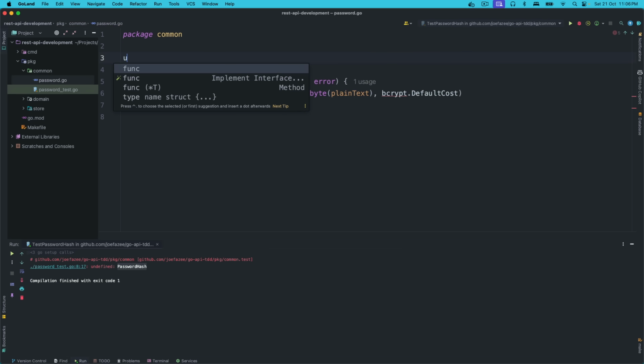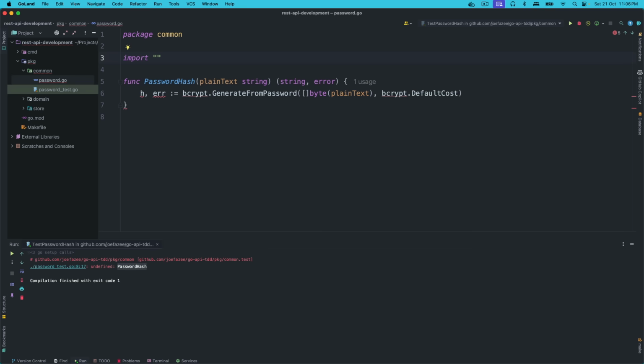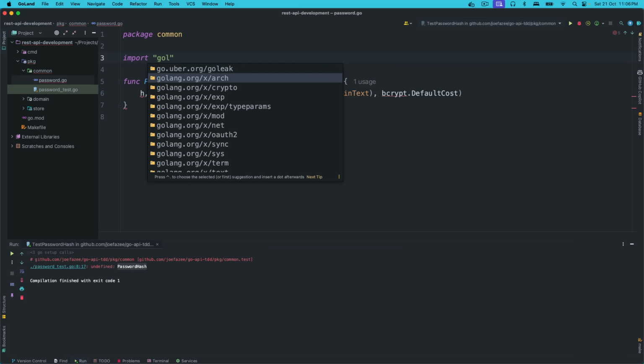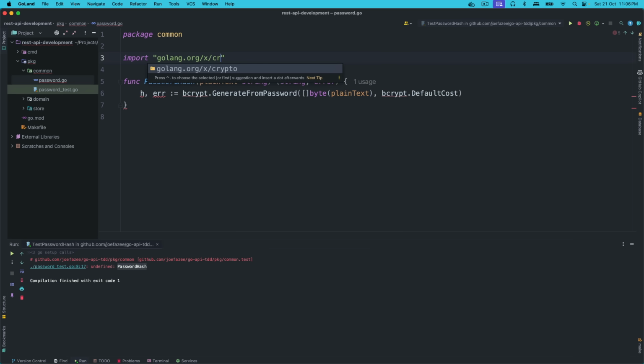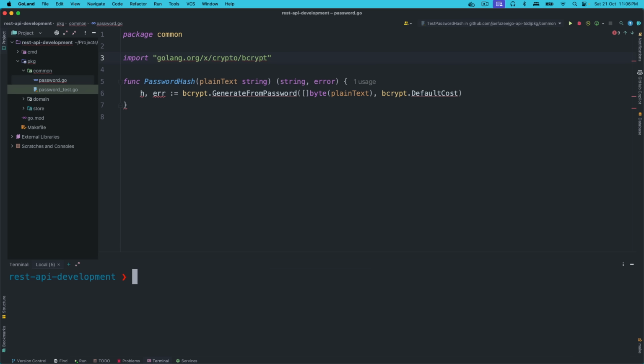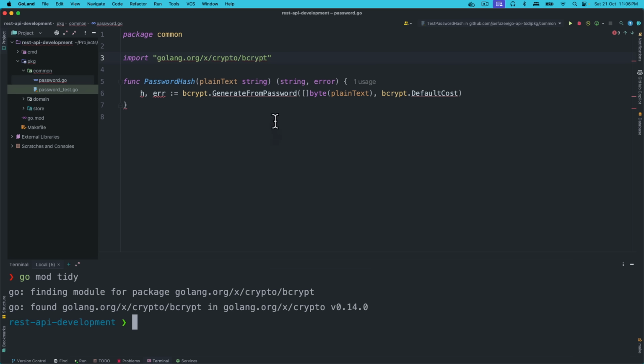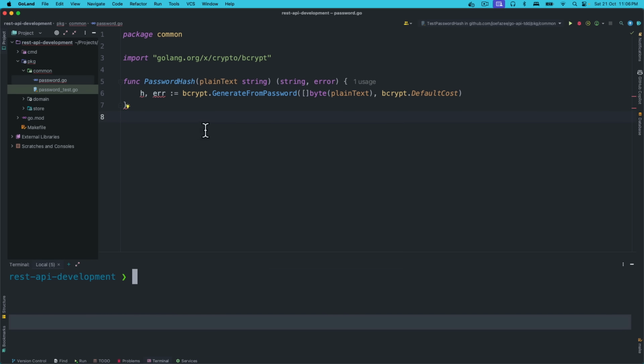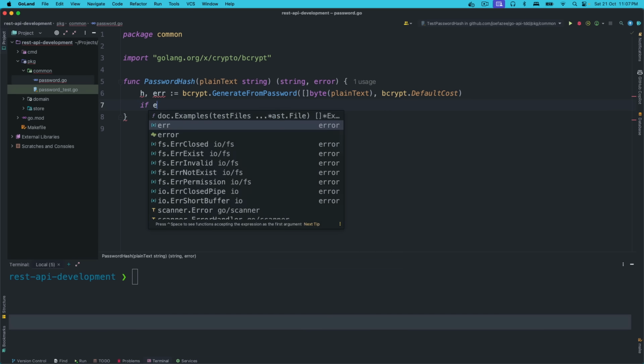We need to import bcrypt here, golang.org/x/crypto/bcrypt, something like this, and then we can run go mod tidy to bring it in. It's been installed. Wait for the IDE to reload. The default cost is here, so it's 10. I think that is enough for what we are doing.